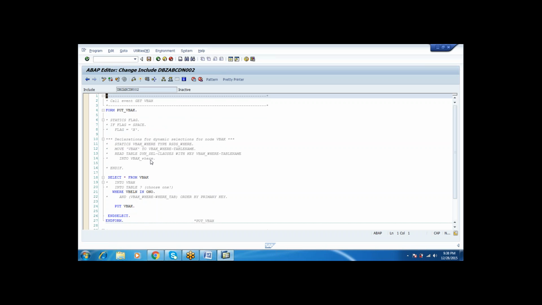Look at the VBELN. See, what is the VBAK? What is the VBAK in the sense of? It is a customer-wise sales order table. From that database table, I want to get the data, and whatever data I am getting here, wherever I have the VBELN, that has to come into the ONO. That's what I am writing.